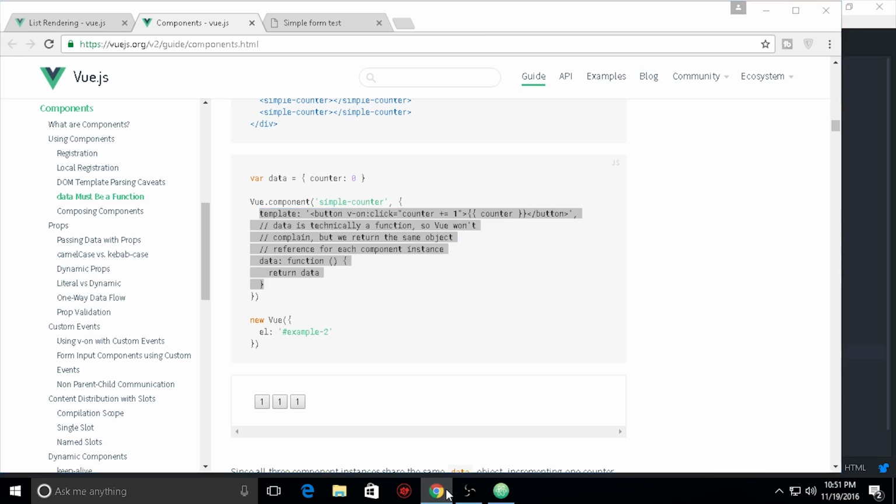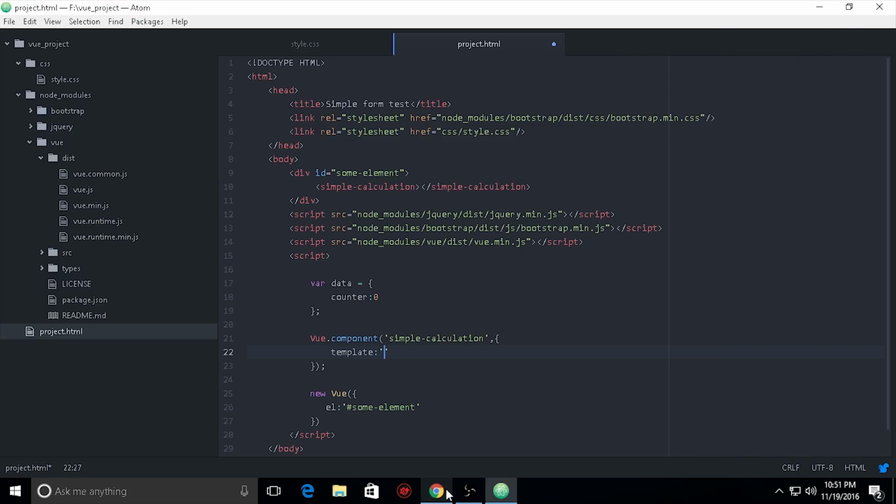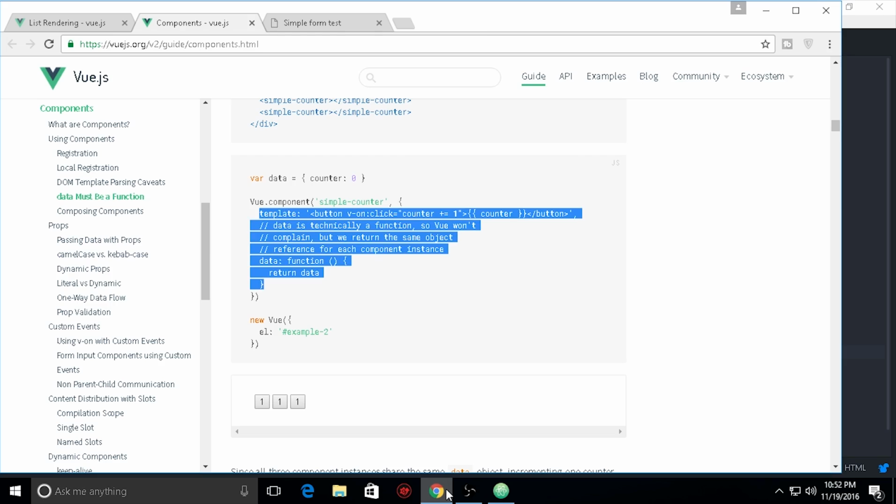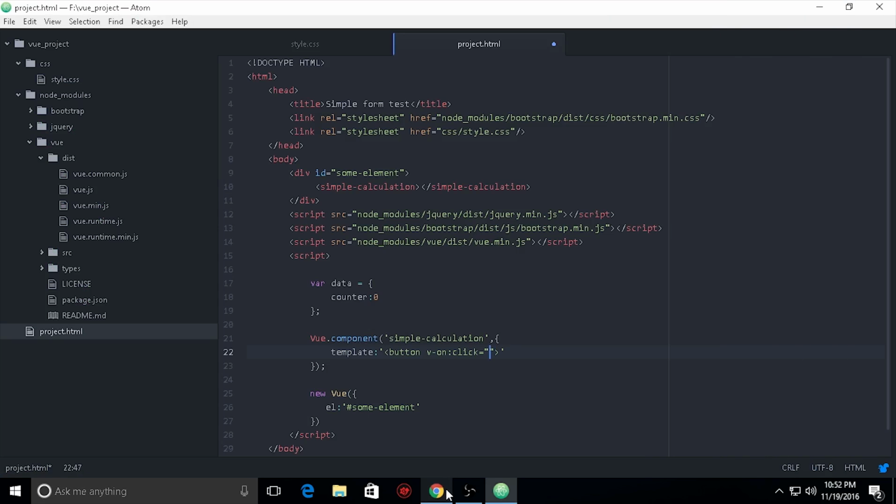The template is, I need to put a button v-on:click is a function name, counter plus 1. Don't forget to end your tag.